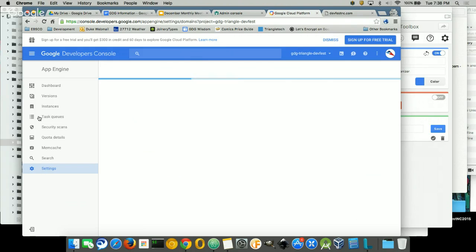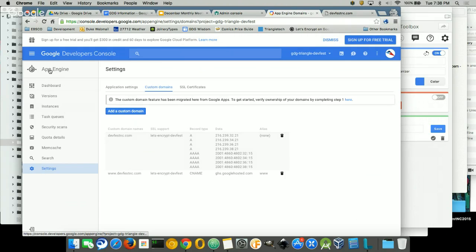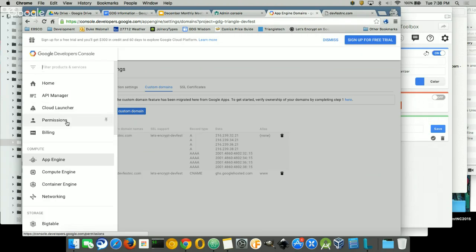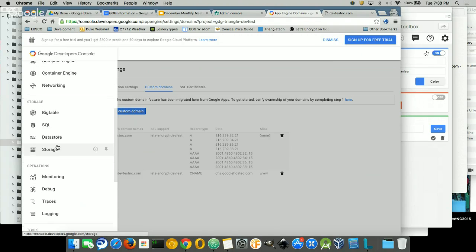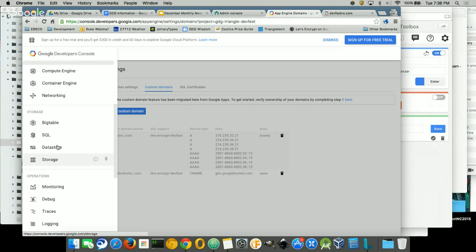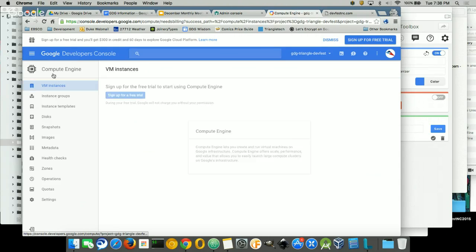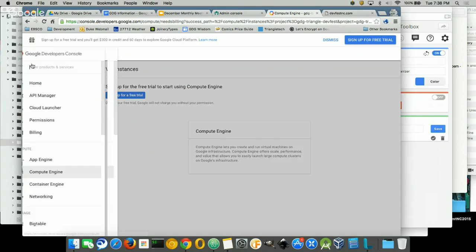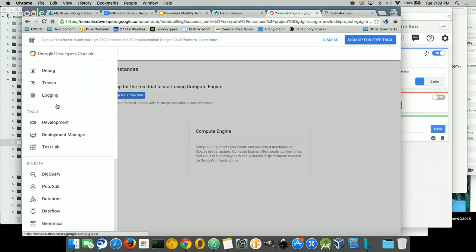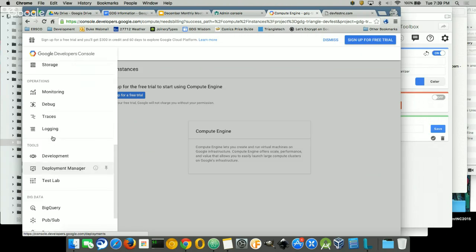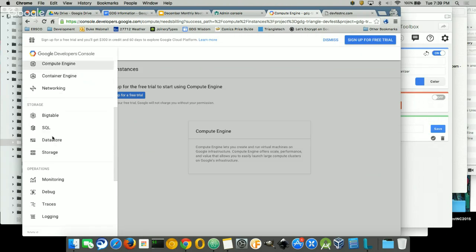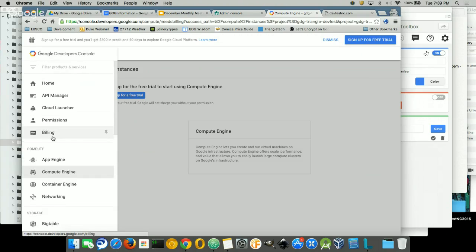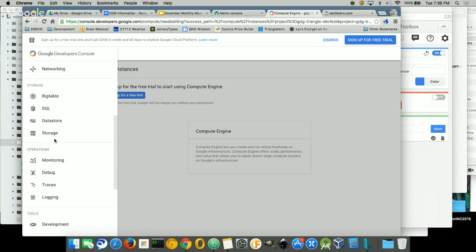If you continue through, this is an App Engine project. You'll see all the different options here for the other things that you can do as far as projects go. I don't have any compute projects tied to this. Depending on what you're using for the project, it will show up here. There are some really cool things you can do in here. Tonight, we're not going to go over them. If people are interested, I think it'd be fun to go over some of the cool things, especially like Bigtable is cool.